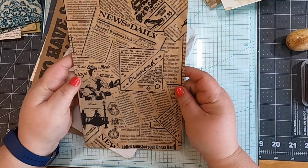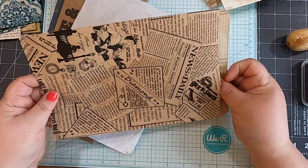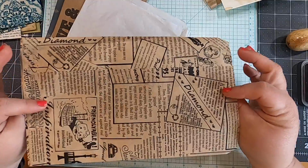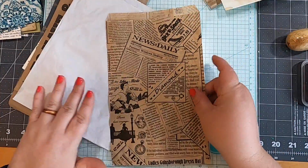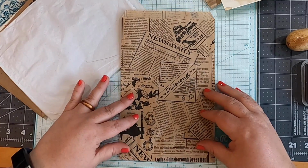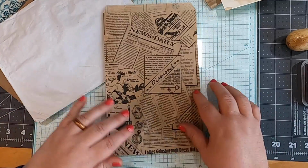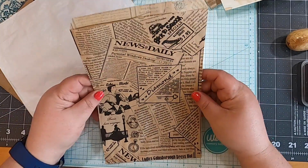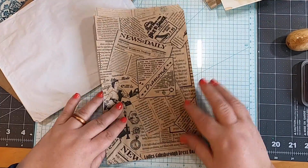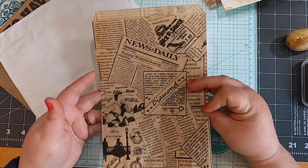Then this came to me in Happy Mail. I got a few of these in Happy Mail and I love them. So this is an example of a decorated bag, right? So this is a paper bag. Again, this one is clearly bigger than what would fit on the page of a regular sized journal. This thing is 6 inches wide and 9.5. So that would not fit. However, like I said, there are all kinds of things that you can still do with these by folding them in half and making mini journals out of them.